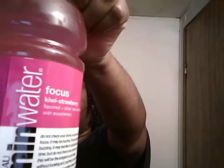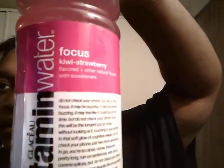This video is gonna be about this little vitamin water that I picked up today. I'm gonna put it right here so y'all can see it — it's kiwi strawberry. Bear with me because I'm kind of new to doing this, but the nutrition facts on this drink are right here.